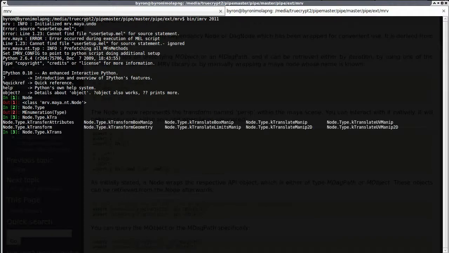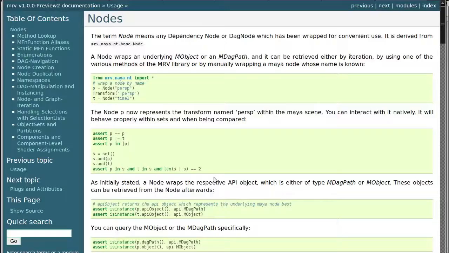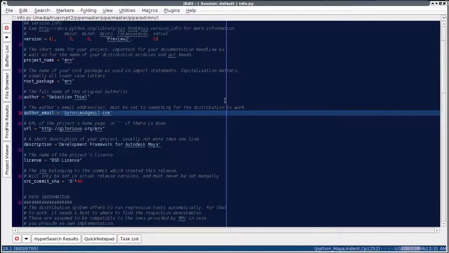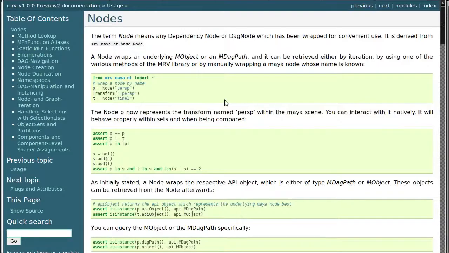Okay, transform, does that exist? Yeah, it does exist. Cool. So that's one interactive approach to get used to it. Another approach, of course, is to study the test cases yourself, or to study the template project, which currently is called NMIO. We'll come to that in one of the next videos, which gets into the structure a bit more.